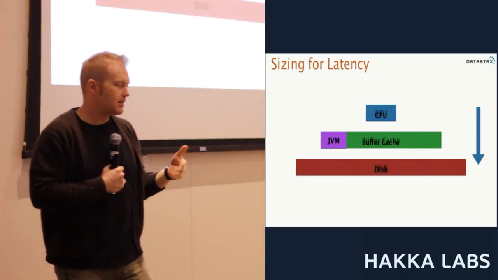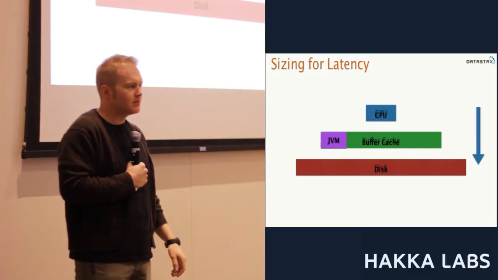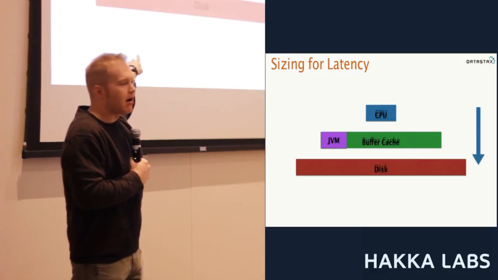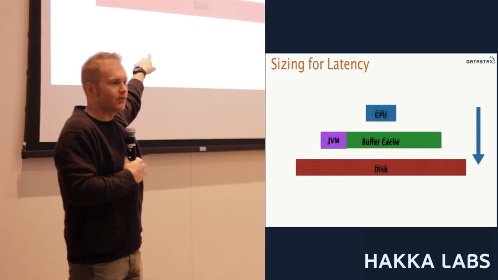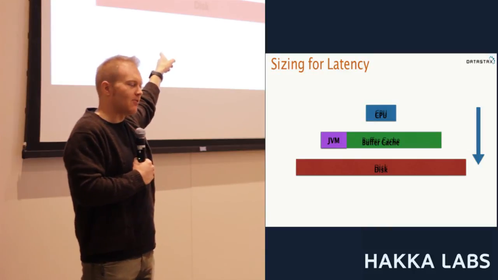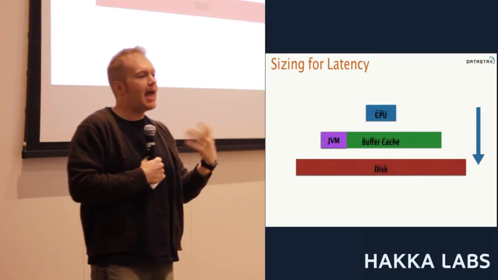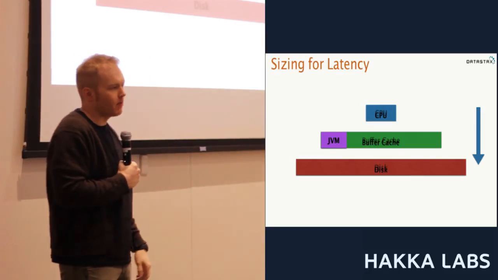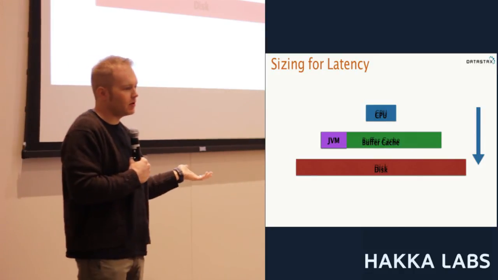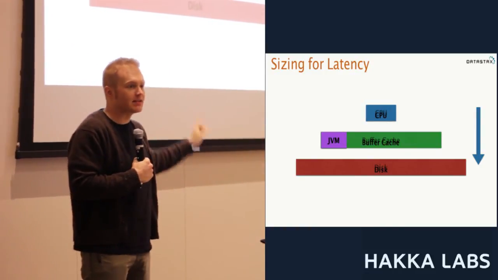The kernel knows that disk is expensive. If we break things down in relative times, if a clock cycle is 1 second, we're talking eons, literally eons for disk access. We are waiting hundreds of thousands of cycles to get something back from disk. So the operating system says, hey, you have a bunch of memory that's not being used by processes. I'm going to move those chunks of disk into main memory so that when you do reads from disk, you're not reading from disk, you're reading from main memory. This is called the buffer cache.